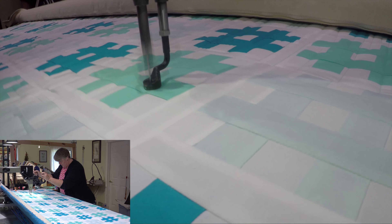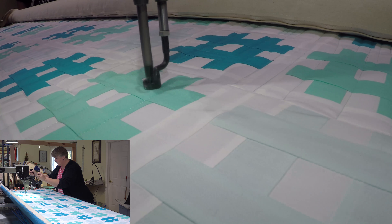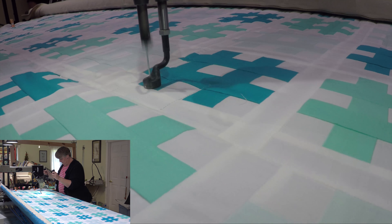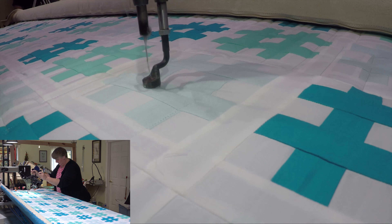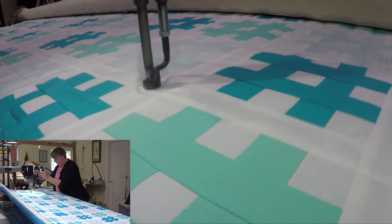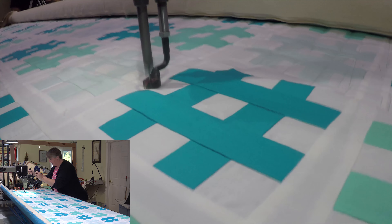Almost to the other end. I can kind of hear my bobbin getting a little low — it's got that little tinny ting-ting sound. I think I loaded three bobbins for this quilt, so that should get me through. If I stick to this sort of density in the pattern, it should be fine with the three. If not, I've got one that's got about half of this pistachio on it.